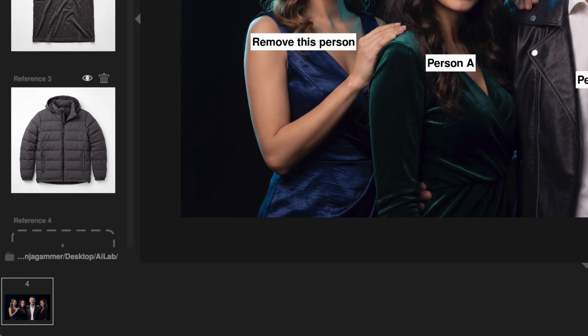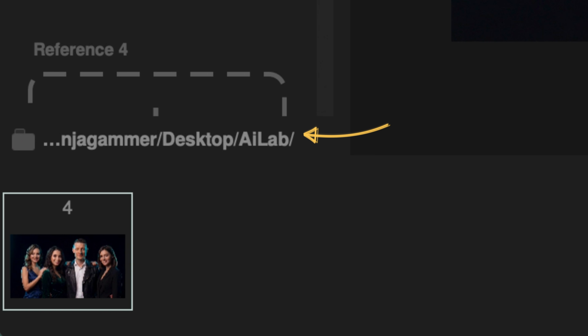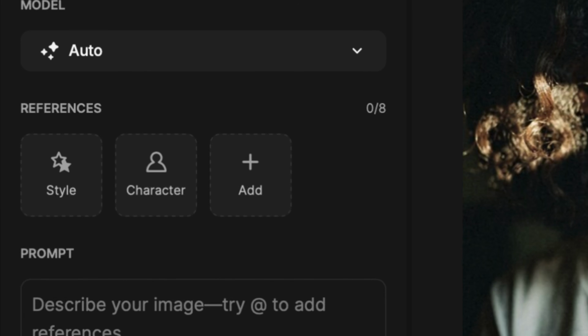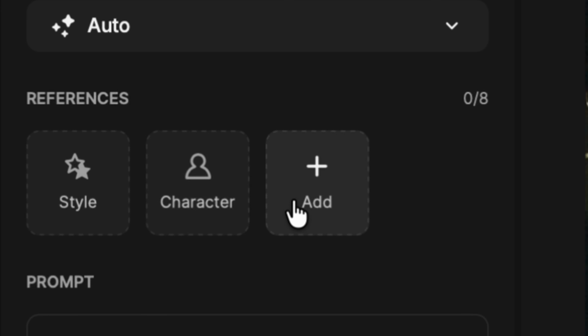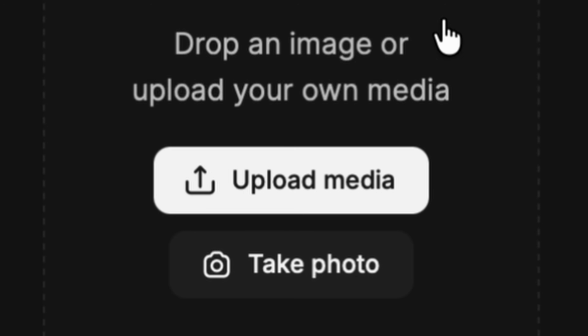While this is being generated, let me tell you how cool this is, because every image that you generate is stored locally on your own computer. So you don't have to re-upload your images to the browser, to the AI tool that you use in the browser. You can do everything in Photoshop or in this standalone software, and everything is going to be on your computer, and that's really cool.